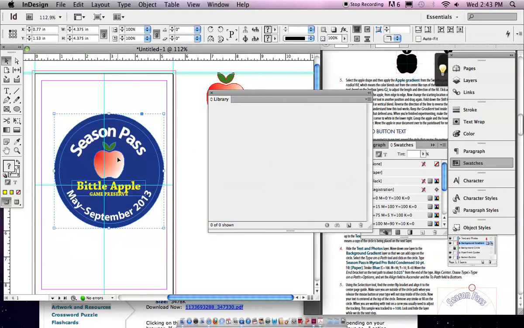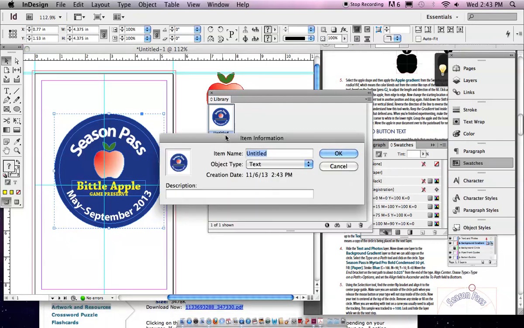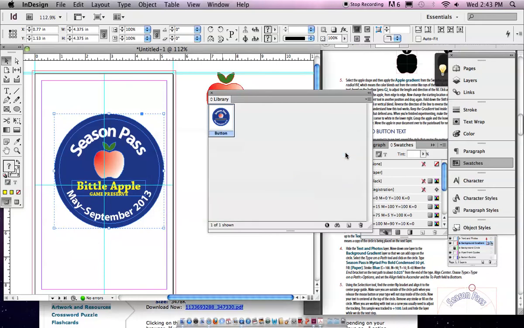But you can drag this button and put it into the library. You just drag it into the library. Double click here. It will give you a dialog box. You can call it button. Say OK.